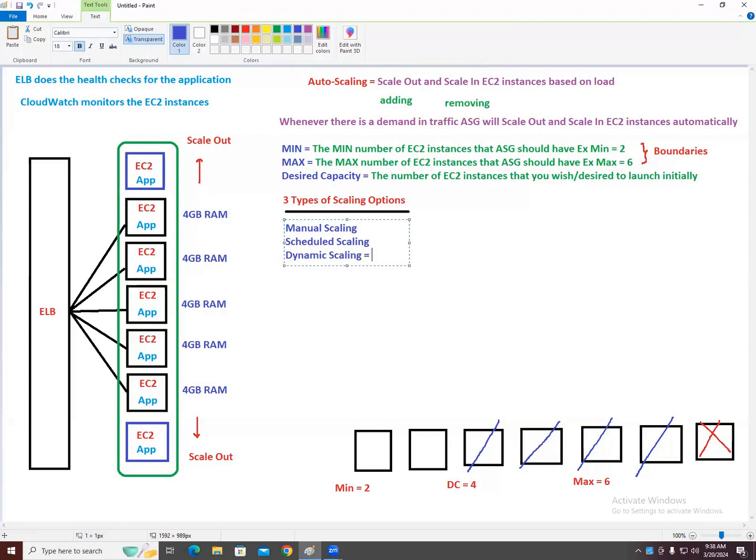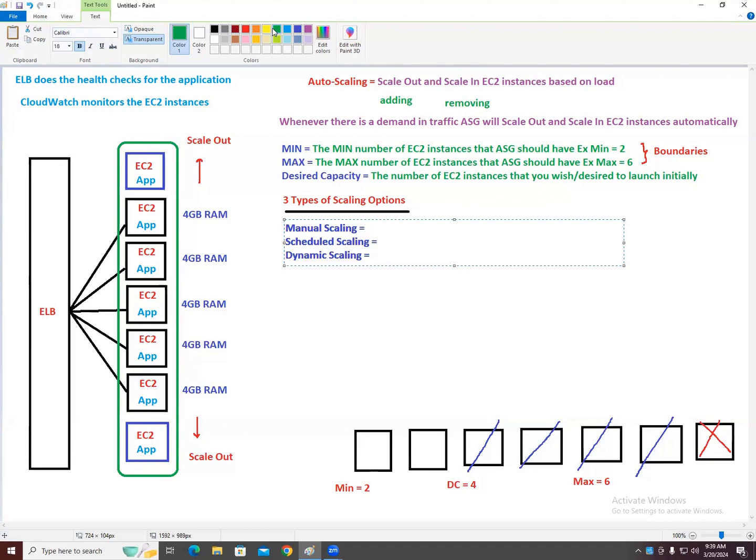So the question that you guys are asking, sir, how to get back to desired capacity? I said automatically, correct? But if you feel that, no, sir, I want to have my desired capacity of 4 immediately, go and edit the value. So that is called manual scaling. Let's say, for example, in your auto scaling group, you have only 2 machines now. Scaling has happened, only 2 machines came. But you want desired capacity as 4 immediately. Can you increase it? Go and edit the auto scaling group.